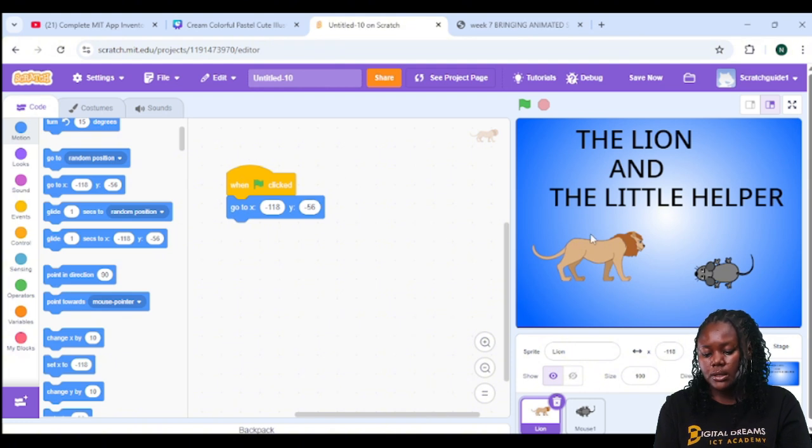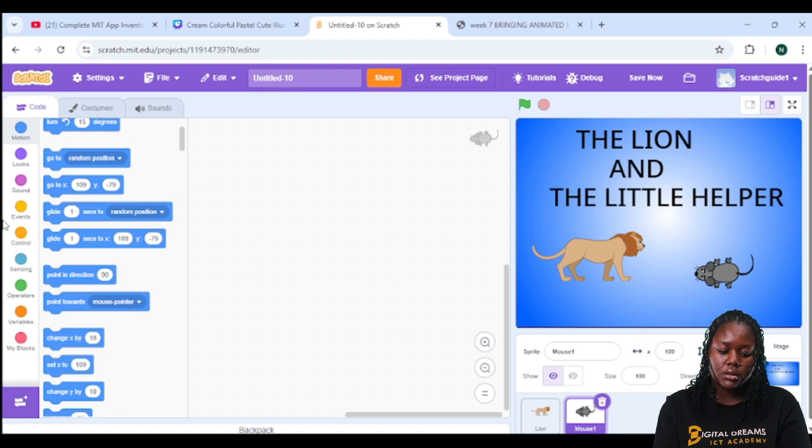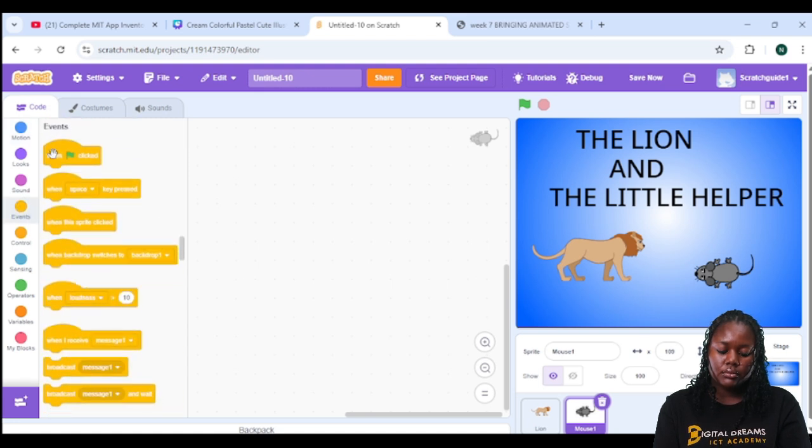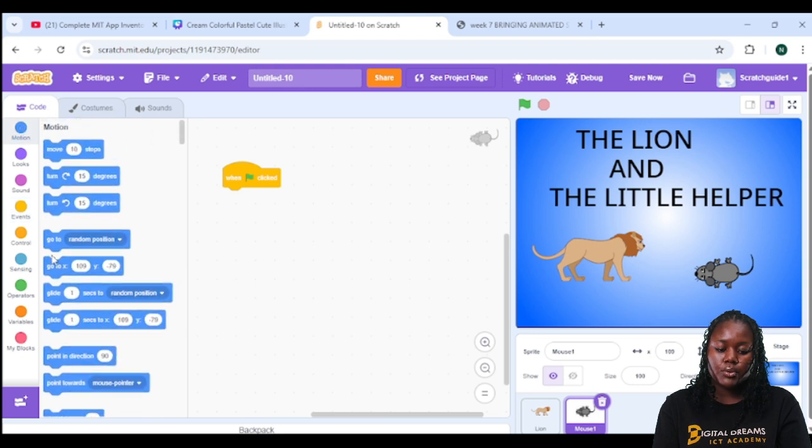When green flag is clicked, it's going to be here, and we'll do the same thing for the mouse. When green flag is clicked, you take this position. Beautiful, right? So that's it.